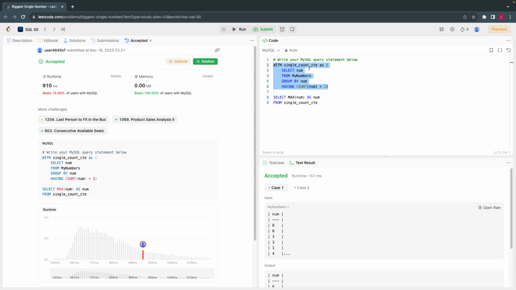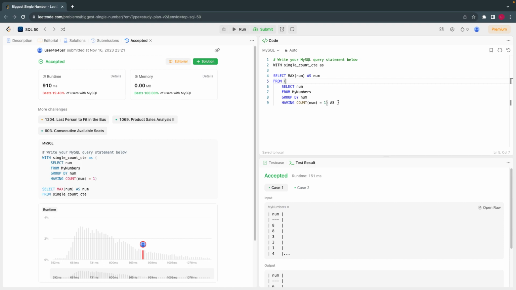This is one way. You can also put select max from, and then instead of the CTE, put all of this as a subquery after from, giving it an alias. This also works as a temporary table, and then you will get the same results. So there are many ways. It's up to you how you want to play with the different approaches, but this is the simplest approach, I feel.